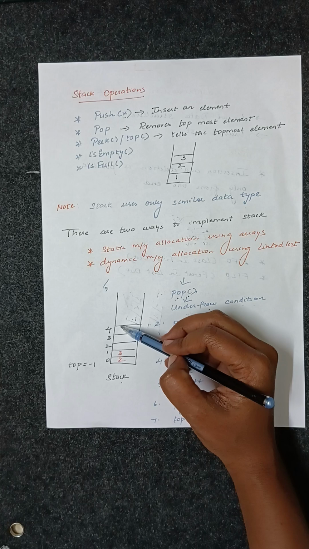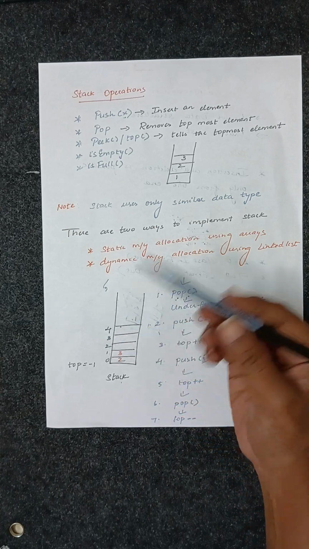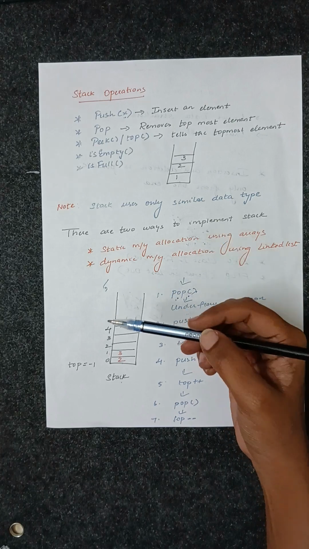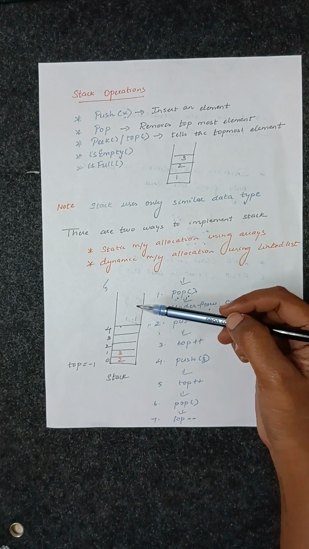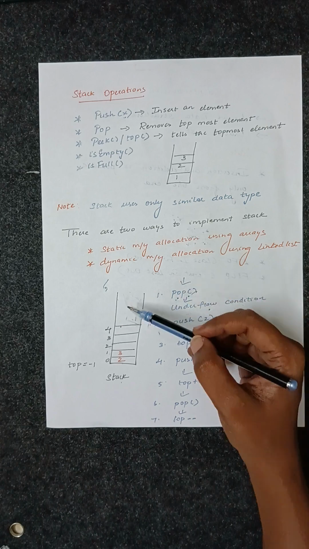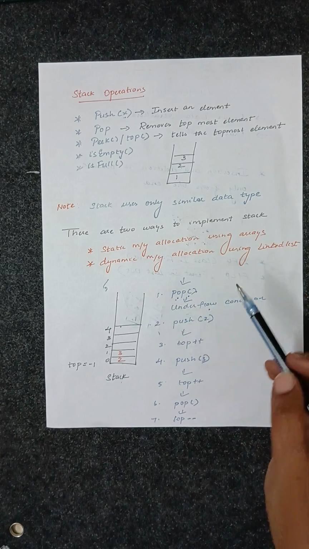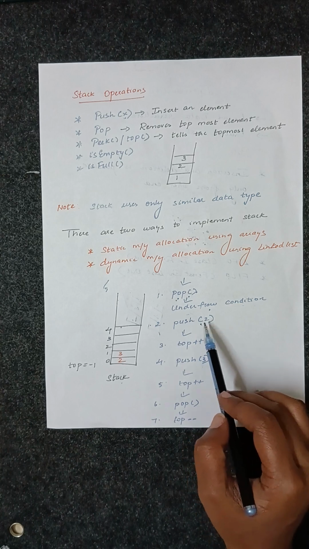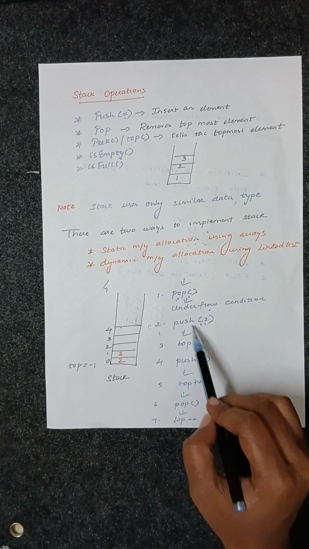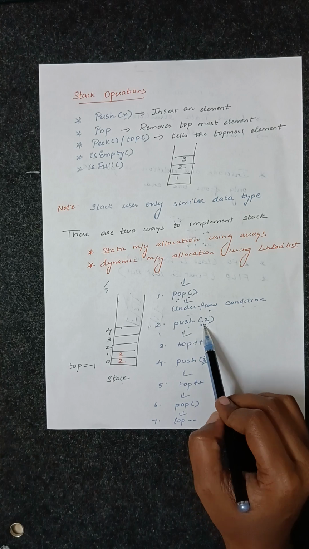Likewise, if the stack is full and you want to insert a particular element in the stack, it will lead to an overflow condition. So whenever you are performing the stack operations, you have to check whether the stack is empty or full. Okay, so if it is empty, you can insert. If it is full, you cannot insert. Okay, so now I'm calling the push operation. Push means, remember one thing, you have to pass the value you're going to insert. So in push you have to always pass the value whenever you're performing the operation.